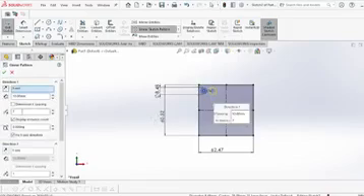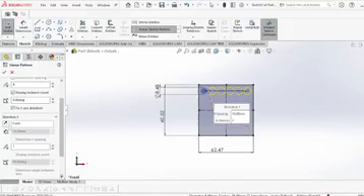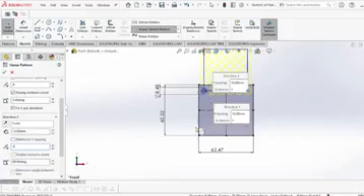So let's change this to 6. Enter, you can see. Now for the direction to y-axis, it was shown upward, so change the direction.